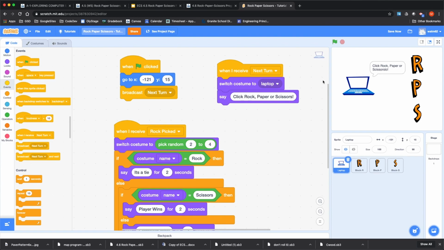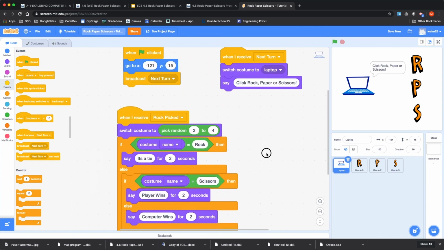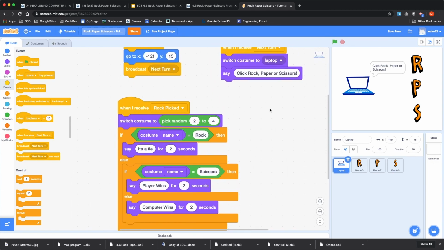Click rock, paper, or scissors, and until I click something, and then it tells me that the computer won and jumps back to that message. So pretty simple code. We need to copy this and change the words for the other two options. Good luck with your project, and we will see you again next time.